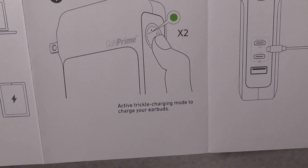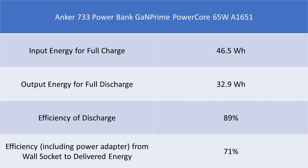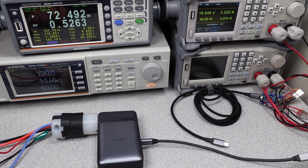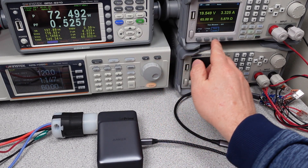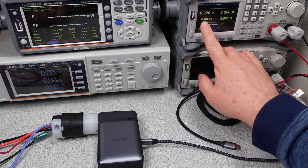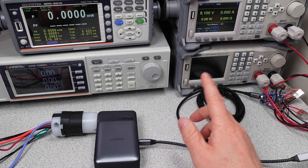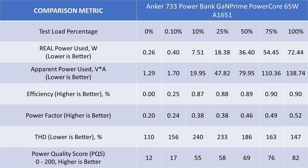This device does have a push-and-hold function so it can charge low-power devices — they specifically claim it can charge things like headphones. Here is the data for this device as a power bank. The overall efficiency end-to-end is a little better, thanks to the relatively high efficiency at which this device delivers its battery's energy to the output port. Charging is another story though. The battery can deliver about 33 watt hours to your device, so starting to get useful, and this would meet Anker's marketing claims. The power adapter did drop down to 25 watts, indicating some internal overheating just like the others. The device does not function as an uninterruptible power supply — on power off of the AC side, the DC side also goes to zero.